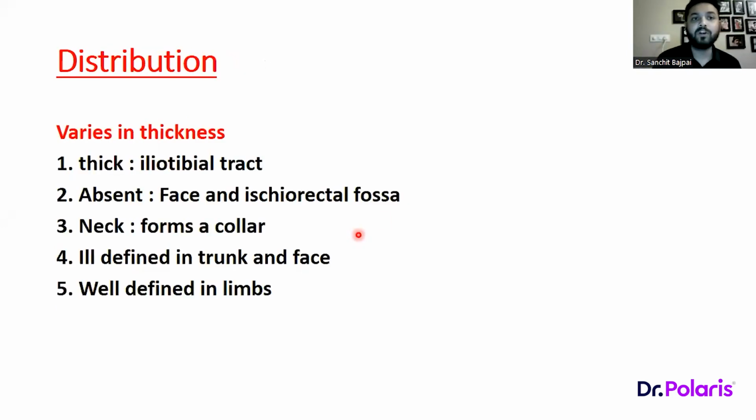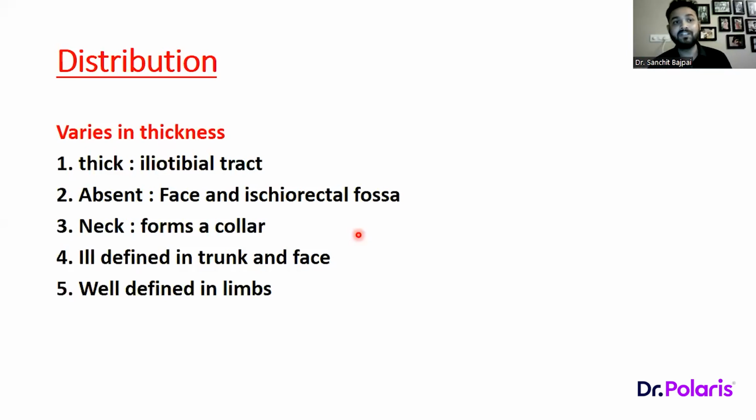Now we move on to the distribution of this deep fascia. If you have noticed, my idea of giving you the whole scenario today is in the form of question and answer. Whenever you are writing your answers, especially in your first year, always remember there is a sequence of things you need to follow. First, you need to define, give salient points, then come to the distribution, then the location, then the modification. This is how you answer an anatomy question. Okay, so second is, what is the distribution?